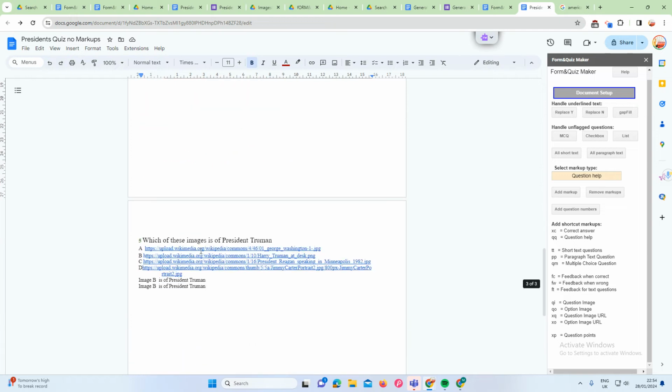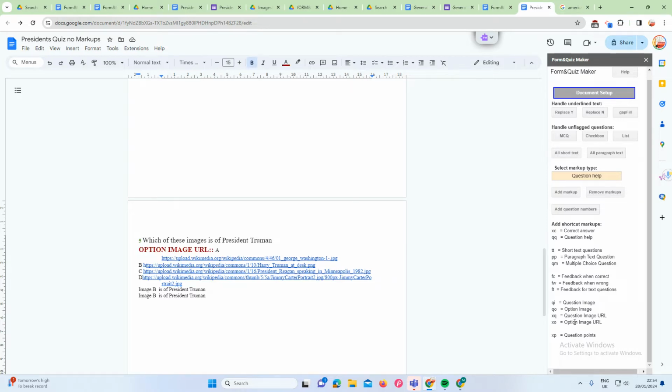And if we come down, this is another multiple choice question, but I'm using URLs for the images, so I'm getting those off the internet. So I need to use a different markup for that. So this will be the option image URL.